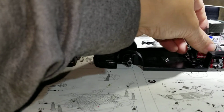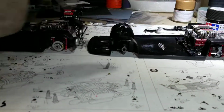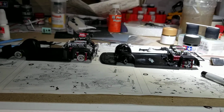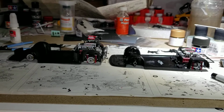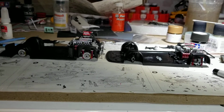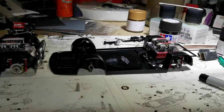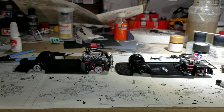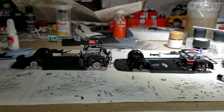Now we can just place the engine in the Monogram here, just for mock-up purposes. And there you see them both. Still have the rear firewall to put together on the Monogram. All right, that's it for this one.